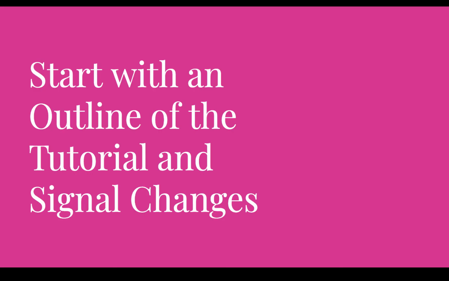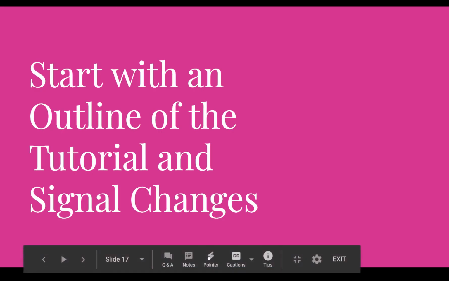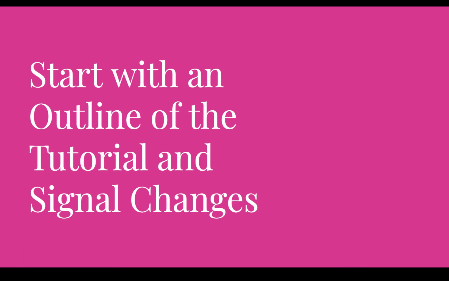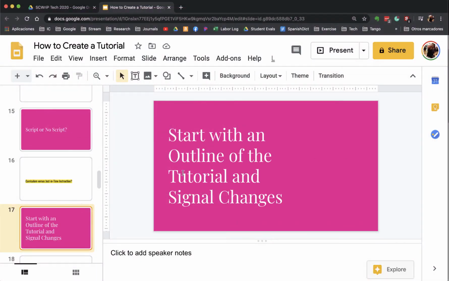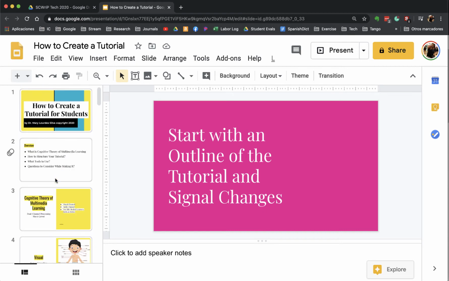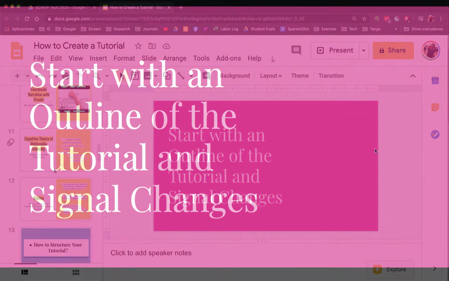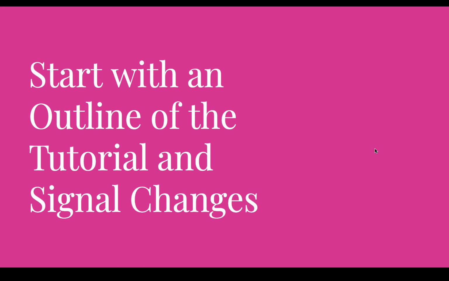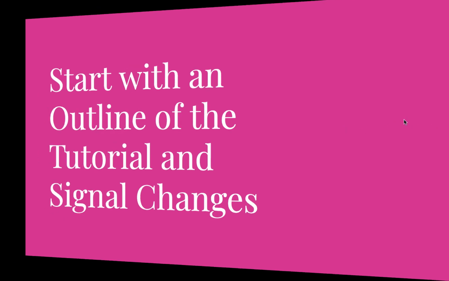As I mentioned before, start with an outline or overview slide and use different slides to signal to the audience that you're shifting to a new item on your outline. In this particular tutorial, all of my blue slides coordinate with each item on my overview slide. Also, as I've done with this very tutorial, I cue with my narration that I'm moving on to the next main idea. Moreover, I use review slides to access your prior knowledge.